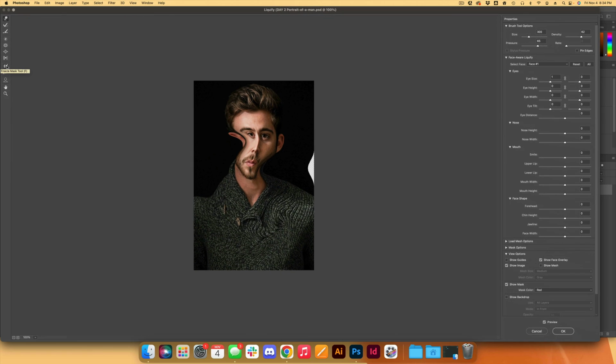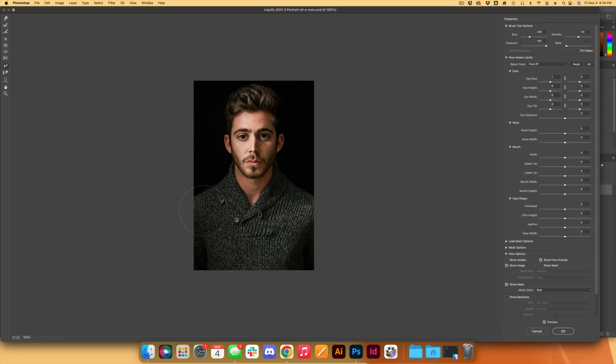So I'm going to undo what I just did, and I'm going to select the freeze mask tool right here, okay? And what this does, which is so cool, is that it actually freezes certain parts of the photo in place. So for example, if I want to make this guy's chin super long, but I don't want it to affect the rest of his body, I would draw with the freeze tool in only the areas that I want to protect, right?